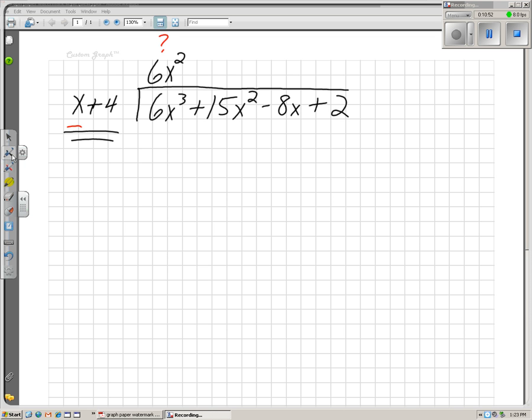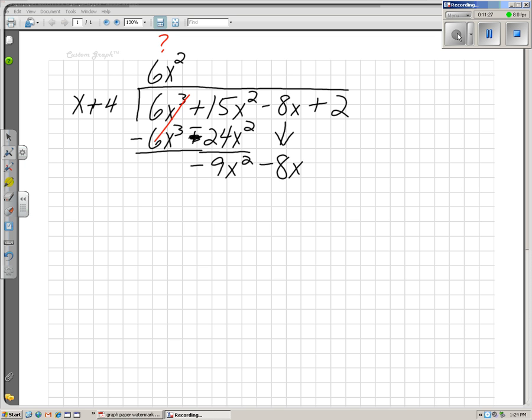And now let's multiply this x plus 4 times the 6x squared. And we get this. Remember the rhyme now, we want to subtract that, so we draw the line and change the sign, okay? 24x squared becomes negative, 6x cubed becomes negative. My 6x cubes are gone, that's what I wanted. I put my x squareds together and I get 11x squared. Oops, caught a mistake, hope you got it too. That's 24x squared. Put my x squareds together and now I get a negative 9x squared.